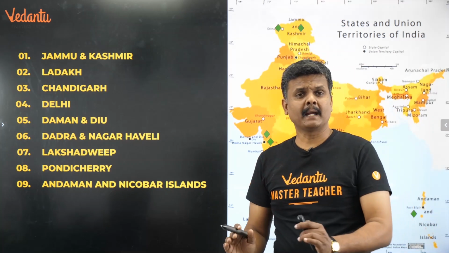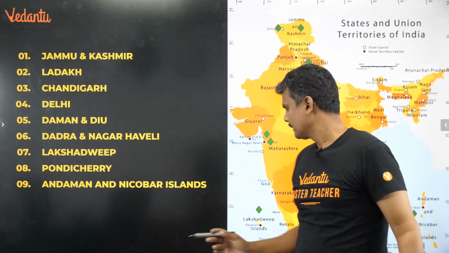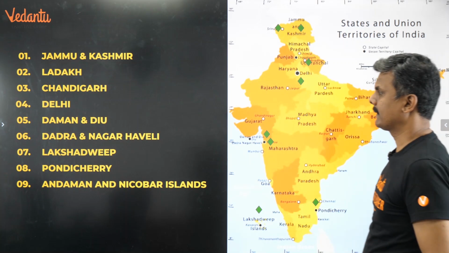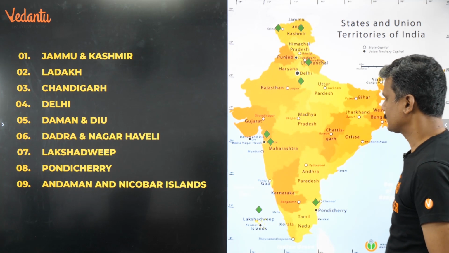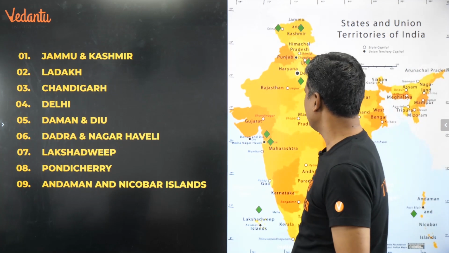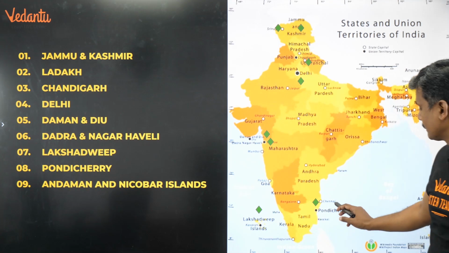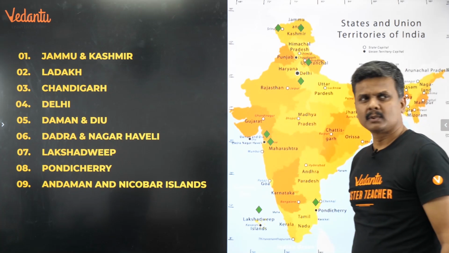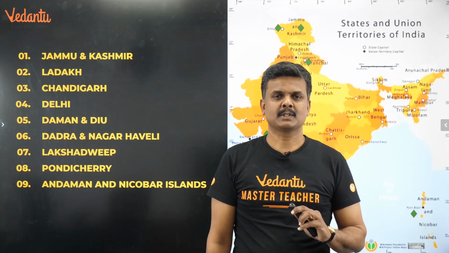See, Lakshadweep, Andaman Nicobar is very simple. One is on one side, the other is on the opposite side. This side Lakshadweep, this side you will have A and N, that is Andaman Nicobar. Right? So, Daman Diu, Lakshadweep, okay, Dadar Nagar Haveli, and Pondicherry. Pondicherry is here, this side. Andaman and Nicobar, I think I already spoke about it. So remembering the UTs is very, very easy. Just you need to practice.